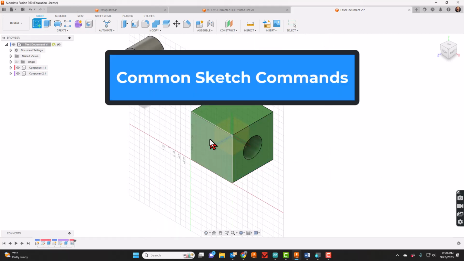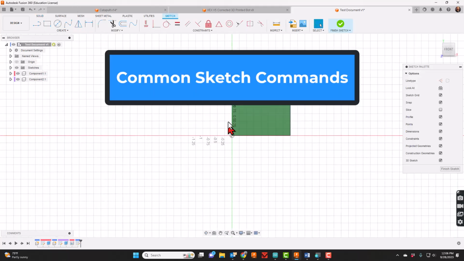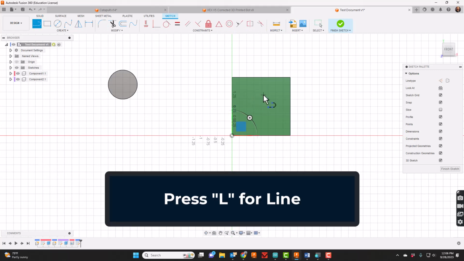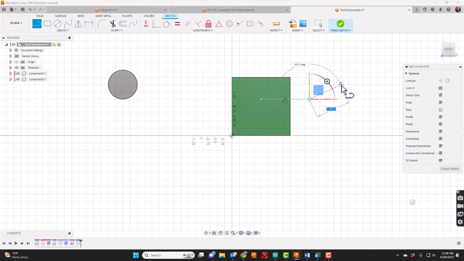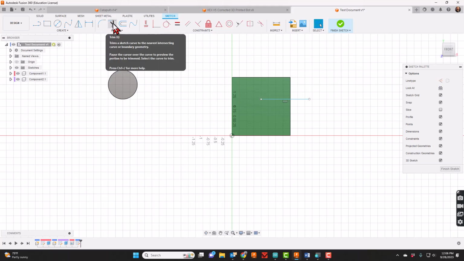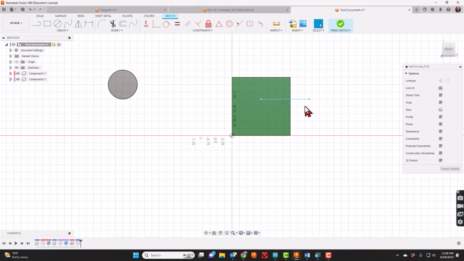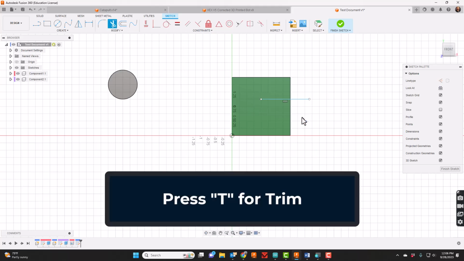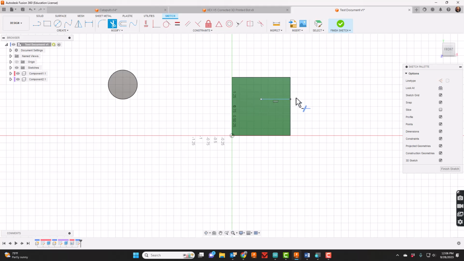I can also go back into sketch mode. Some of those common ones are L for line. The line tool comes up when we press L. Now, I drew that extra long on purpose because I wanted to show you another shortcut. For those of us out there in Inventor world, we're used to these scissors and we used to press the X key and it would trim for us. Now, if we press the T key on our keyboard, it activates trim and that allows us to get rid of some extra lines if we need to.